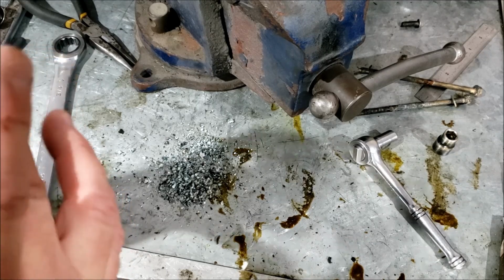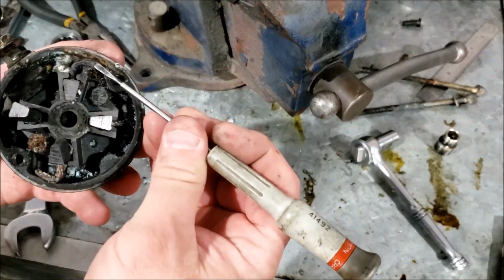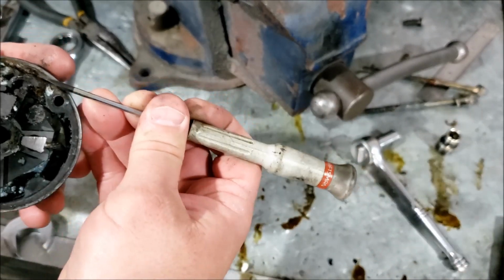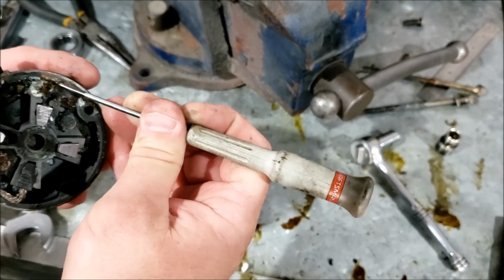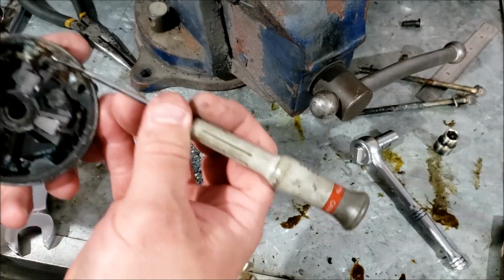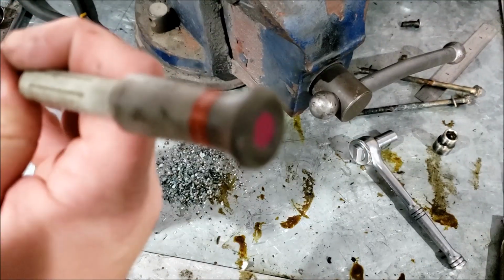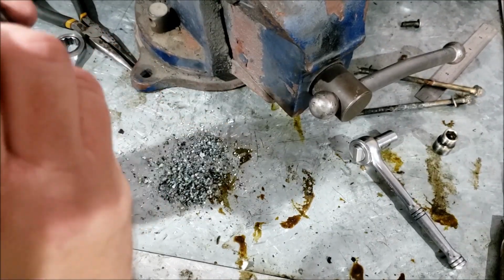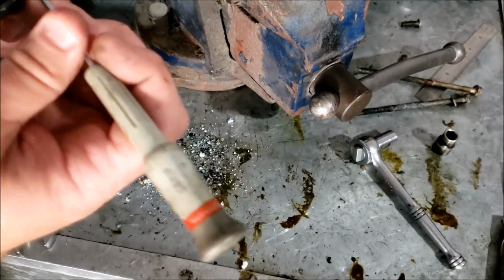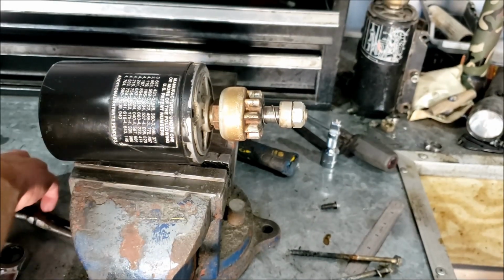Looks like the smoke we might have seen was the insulation coming off this brush set right here, because it's bare now. So what was probably happening was this positive was shorting down to the ground, causing it to smoke, draw more power than it should, and this side of the brushes were still doing something. That's my educated guess. Before we decide what we're going to do with it, let's pop open the top.